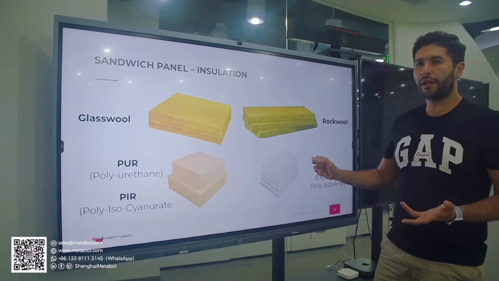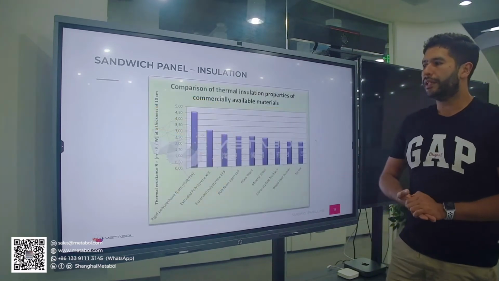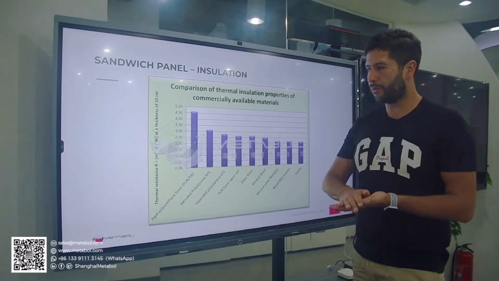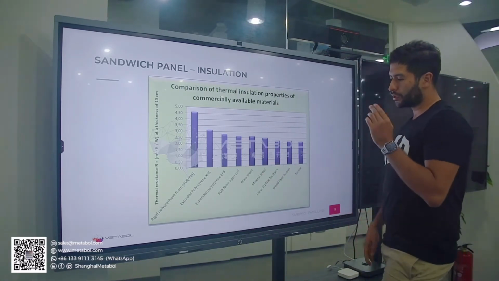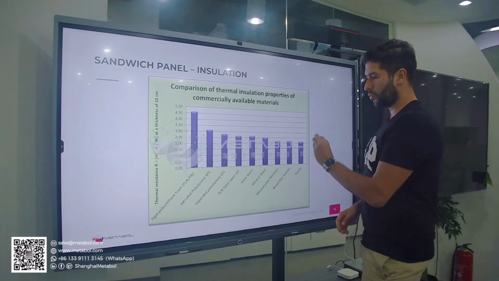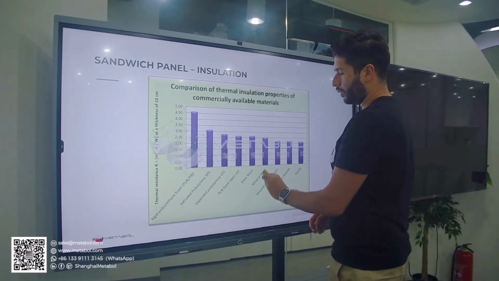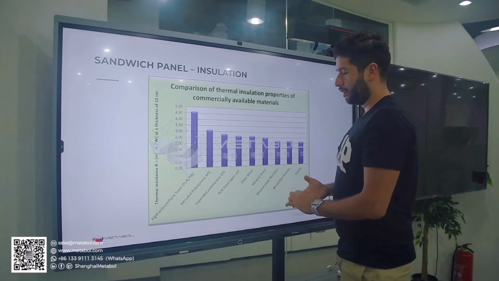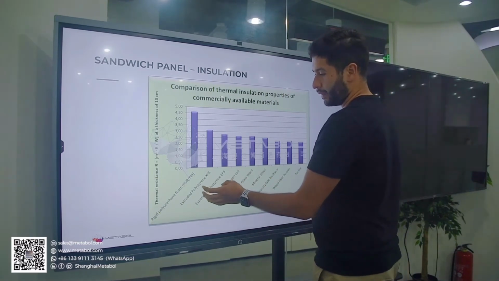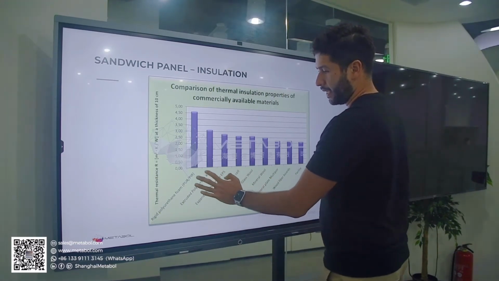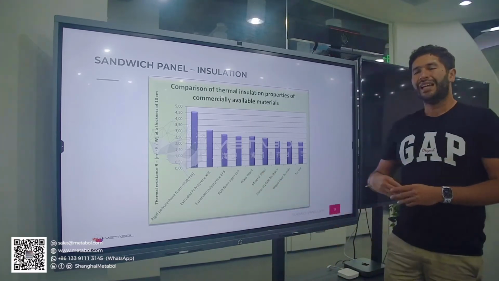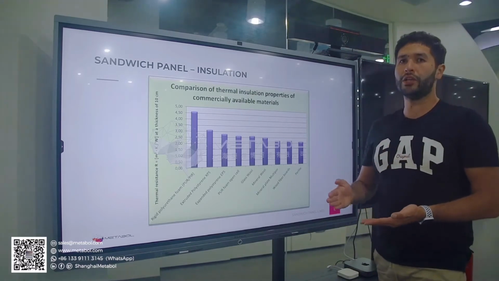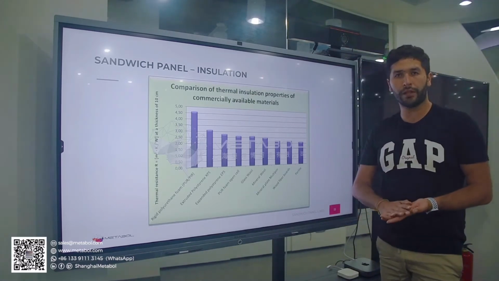So let's talk about what is the difference among them. Well, if you compare side by side these different models along the ones that we have on market, I will just talk and I will just ask you to have a look, please, on mineral wool or rock wool, glass wool, fiberglass or glass wool, and the EPS, and finally the PUR. In this chart, you can see the comparison of the different thermal insulation of the different families, okay?